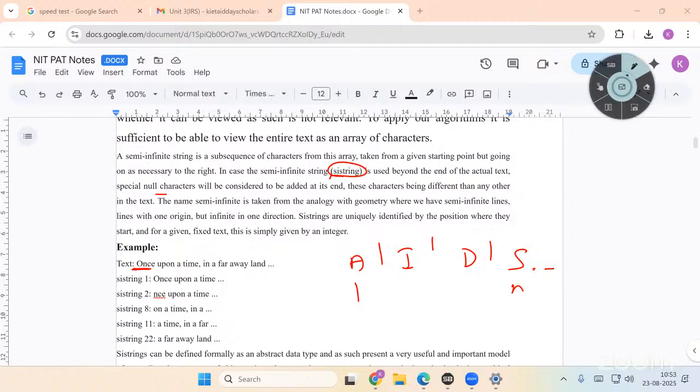What is the length of that particular string? When you are keeping dot dot dot, you can write whatever text you want to add. So for example, the text we are taking is "once upon a time in a far away land."